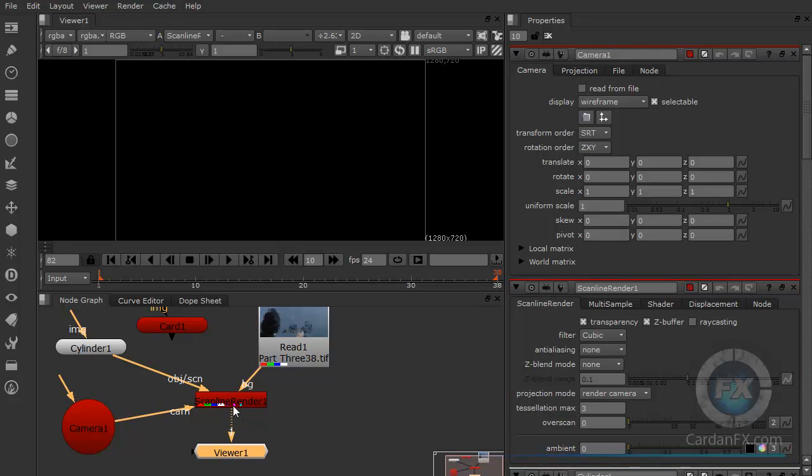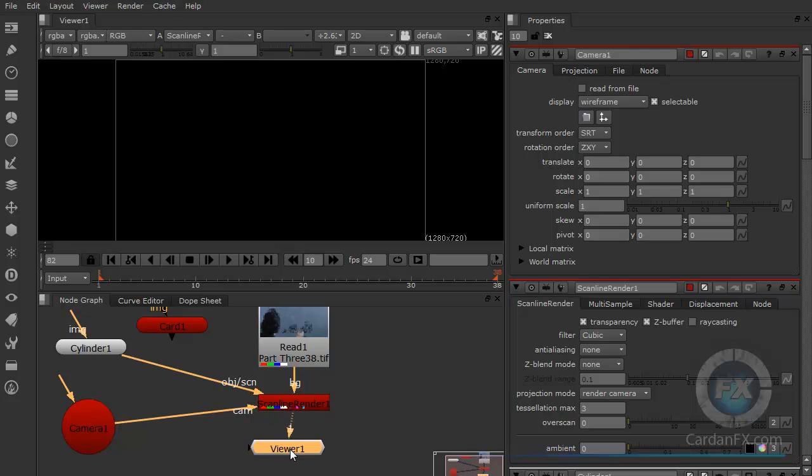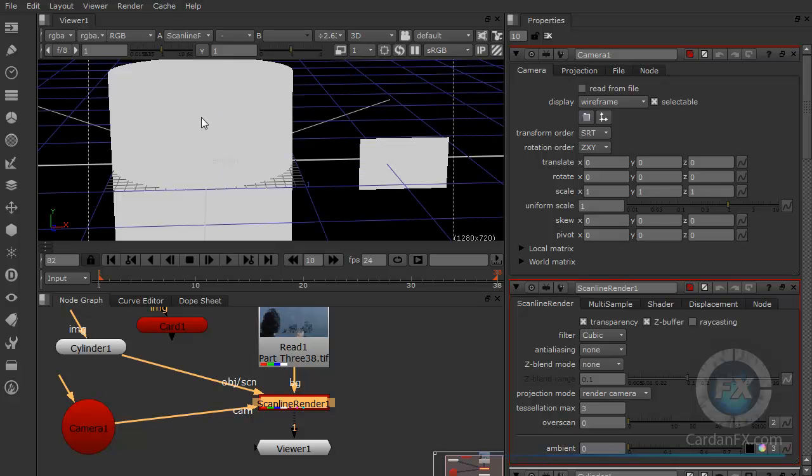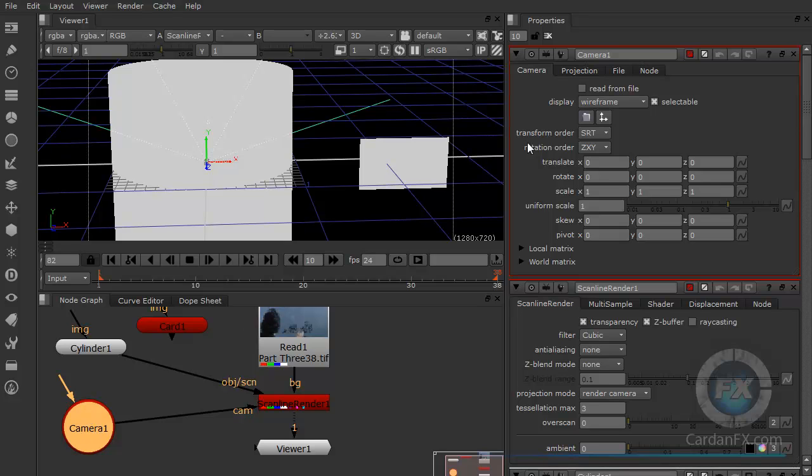Okay, we have nothing. That's great. Why is that? Well, let's see where our camera is located. I'm gonna go again to my 3D view, and you can see that I can see my objects with my default camera. But if I go to camera number 1, which is this one that I have here, I'm just gonna rename it. I'm gonna say Carlos camera 1, or just Carlos camera. So now you can see that I have this name. If I go to my camera, I can see Carlos camera.